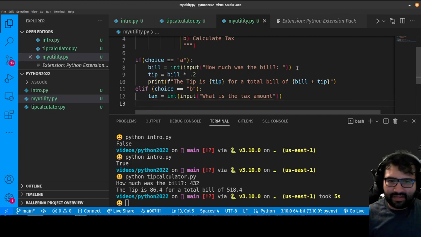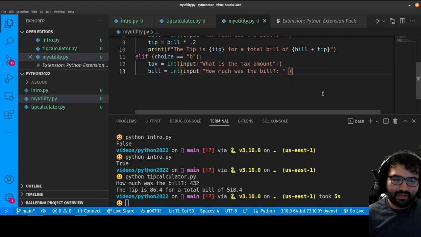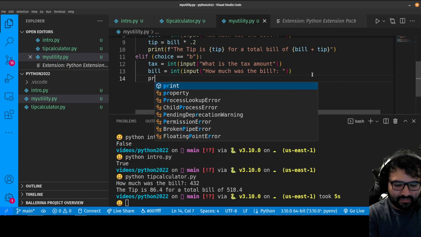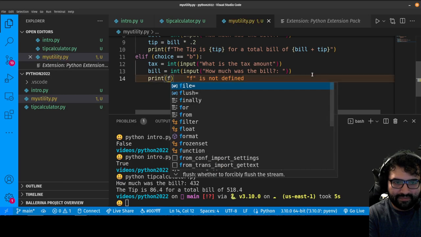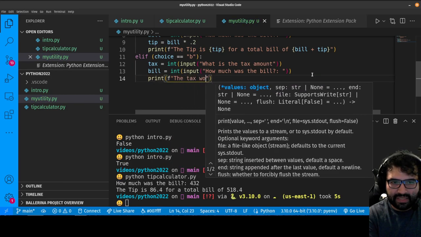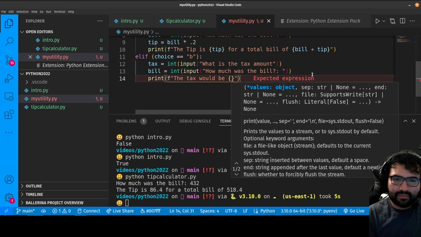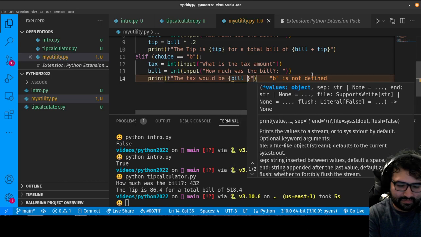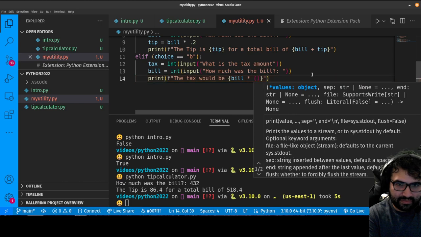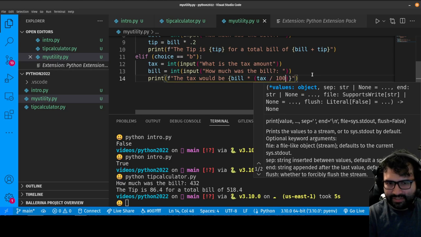And then again, I'll ask for what the bill is. Okay, and then we will just say print f the tax would be bill times the tax divided by 100 because you want the percentage.